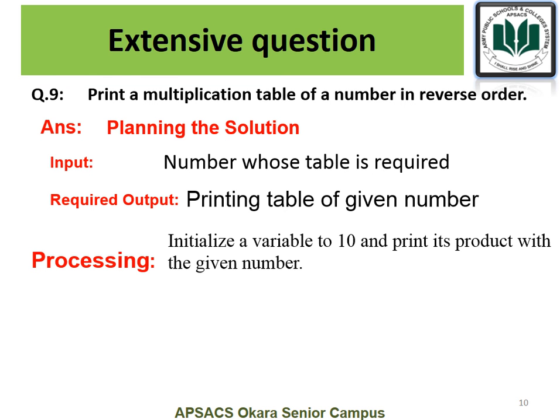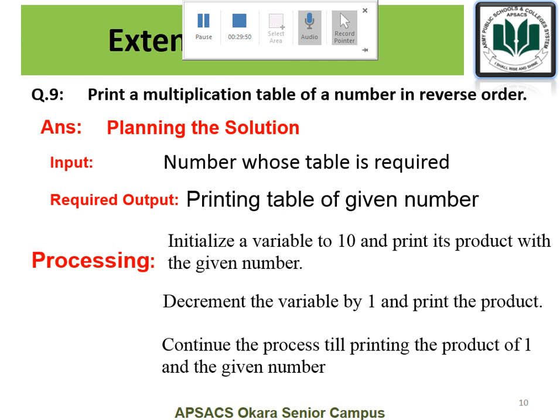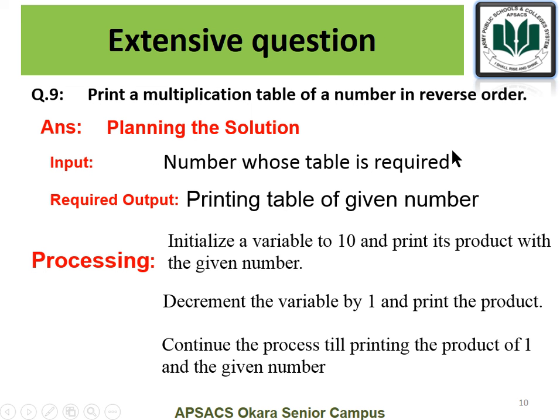So in the question exercise we will be finding the product in the reverse order. In problem number 12 we found the table of a given number. Okay, this is the same problem, but a little bit of difference is there. In that problem we started with the value of 1 and in this problem we will start with the value 10. And in each step we will be decrementing.